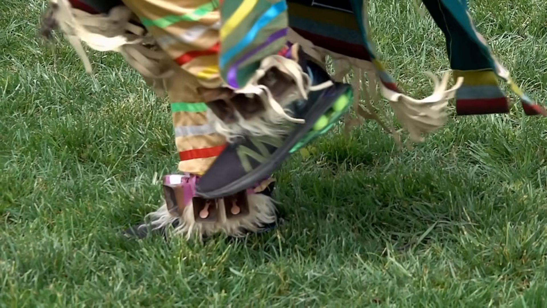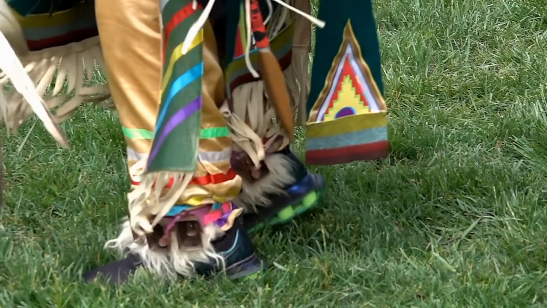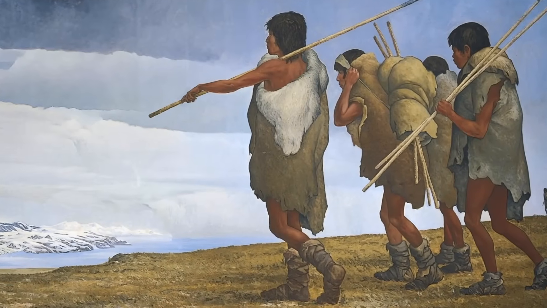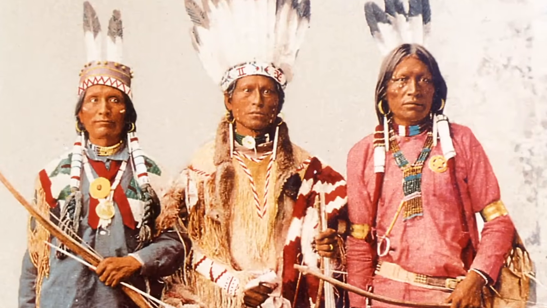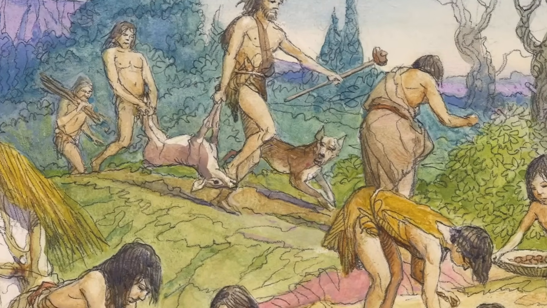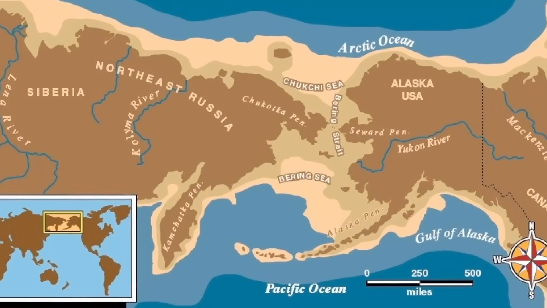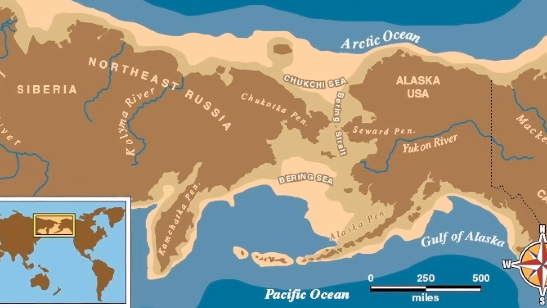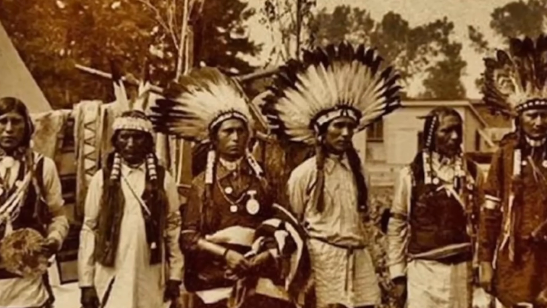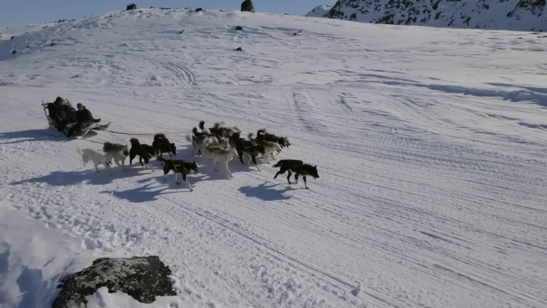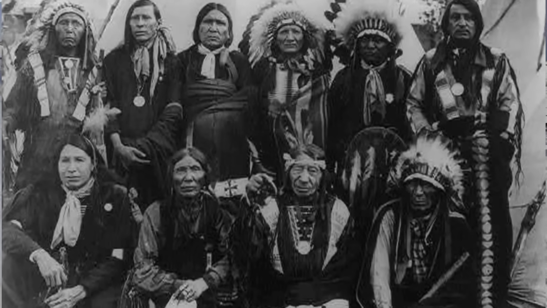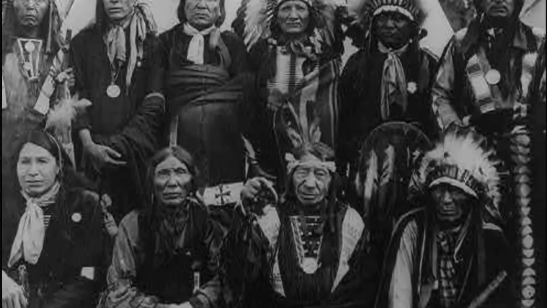The foundation of Apache genetic ancestry lies in the broader story of native American population genetics, reflecting one of humanity's most remarkable migration events. Like all indigenous peoples of the Americas, Apache populations carry the genetic signature of the initial peopling of the New World, likely occurring during the late Pleistocene through Beringian land bridge crossings and coastal migrations. However, what sets Apache people apart genetically is an additional layer of ancestry connecting them to later population movements across the North Pacific and Arctic regions.